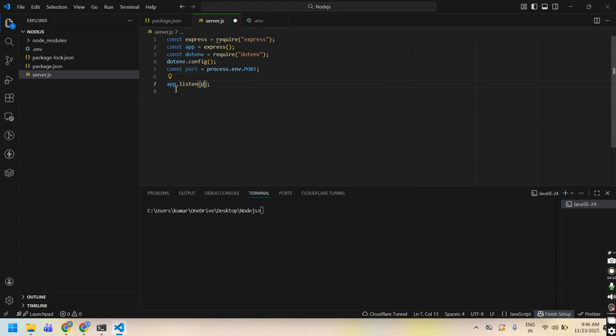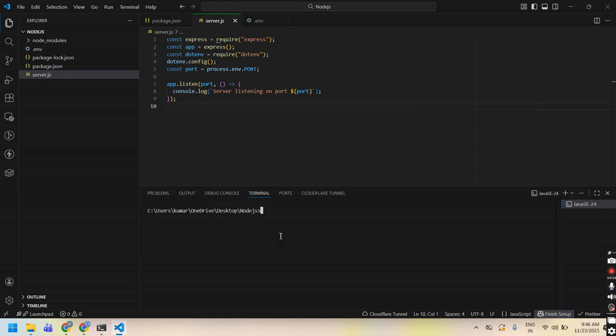So in the app.listen, we'll pass our port number and we'll create one callback function, and we'll log server running on port and the port number. This is it. We have set up our Node.js project.